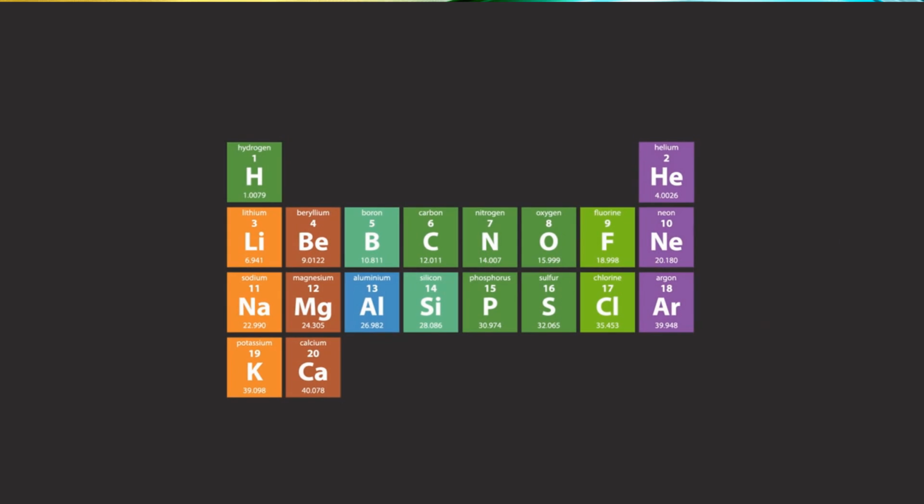In summary, we've seen that the number of electron shells corresponds to an element's period number, and the number of valence electrons corresponds to an element's group number. After this, things get more complicated. Remember how at the beginning of the video we saw that actually there can be 18 electrons in the third shell. But this is for another lesson.